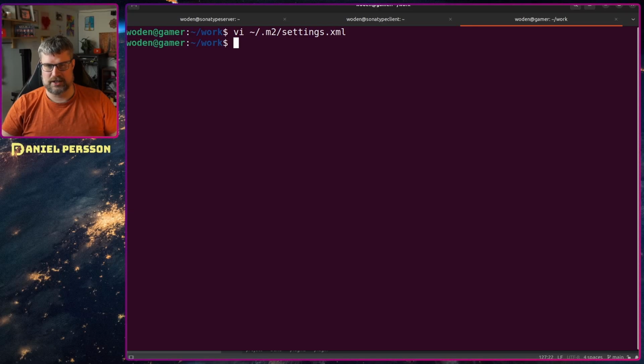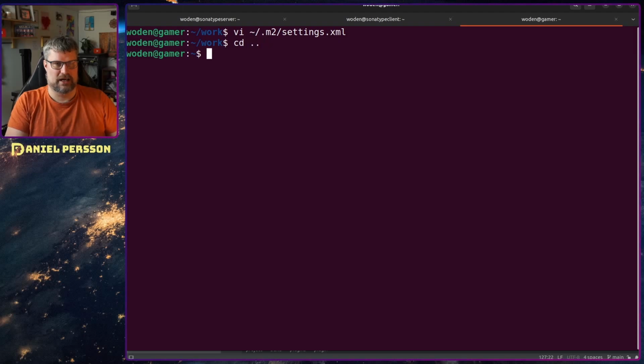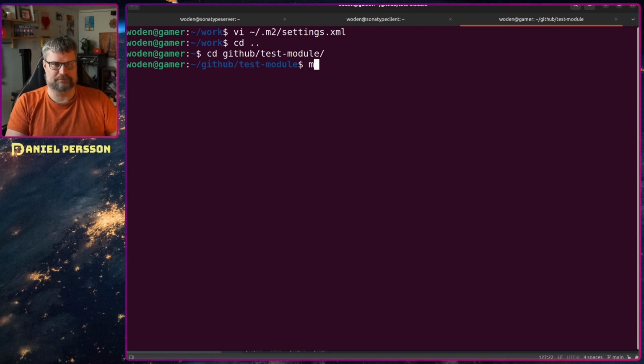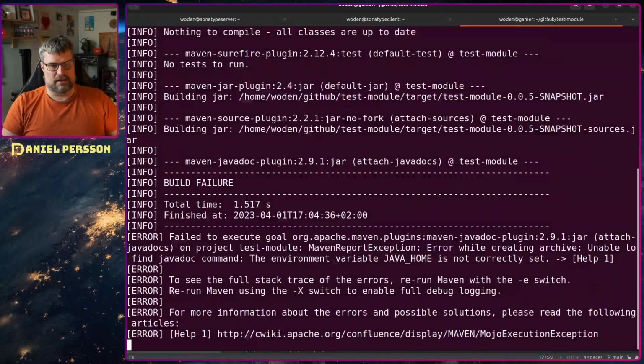If we switch over to the console here and go into my GitHub test module directory and then run mvn deploy, I think I need to specify the Java version.